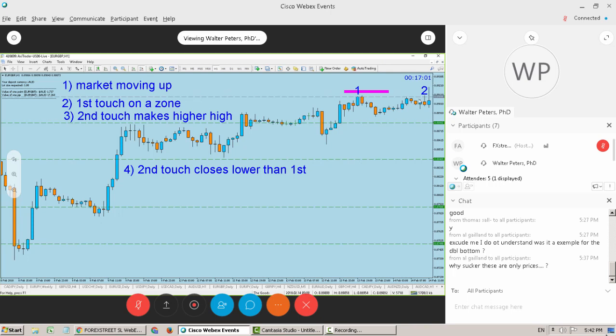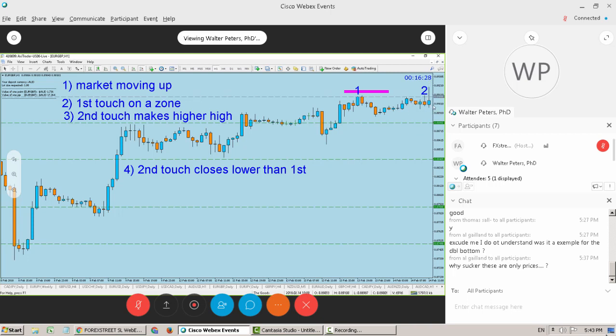Because think about what we're saying here. Number one, the market's been moving up. Number two, the market's reached a level which historically has provided support and resistance for the market. Number three, the market touches that level and then moves lower. Then it touches it again, actually moves higher, but it can't close any higher than it closed over here on the first touch. So what we're seeing here is actually weakness. Even though we're making a new high, we're seeing weakness, and you're always going to see a long tail.